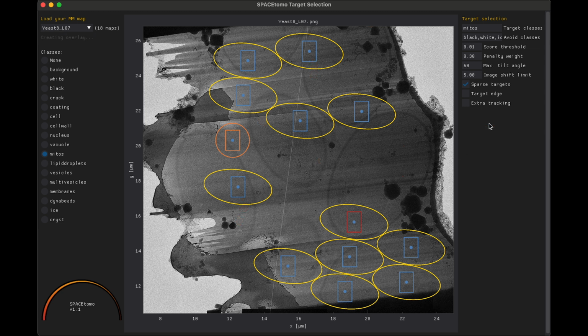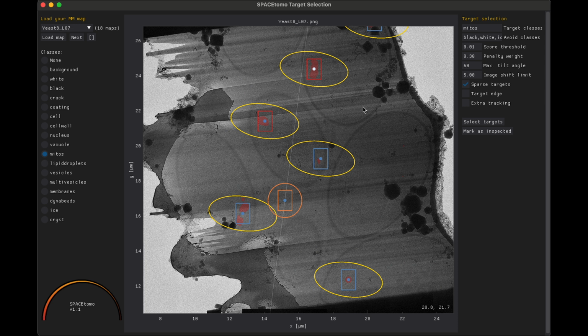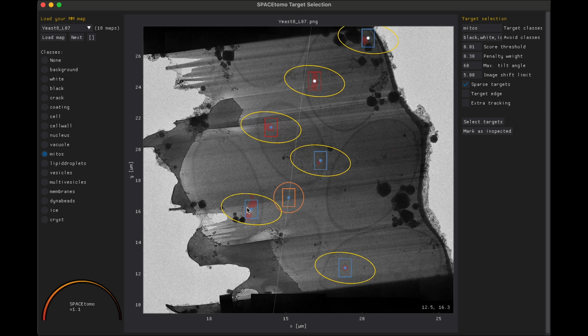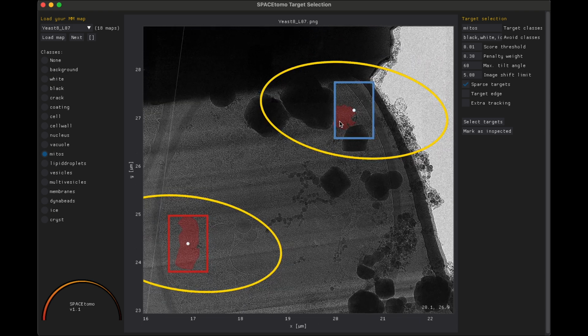All right, and if we hit select targets, we will select targets, and the details are not visible right now, but if you run it from the console, you'll actually get updated about all the little steps that are involved in the target selection, and it usually runs for several iterations. And here we are, it's already done. So we can see that it picked the targets on the mitochondria relatively reliably, and up here we have a good example where it shows that it tries to avoid all the black and ice areas. That's why this mitochondrion here is not completely centered.